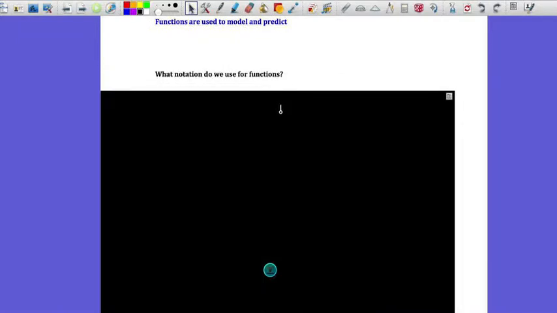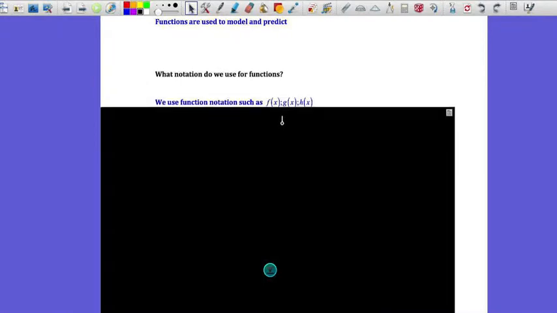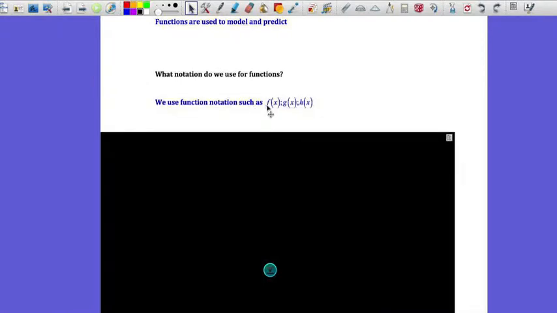The third question was, what notation do we use for functions? Whether you realized it or not, you've been using that notation all along in the investigation itself, and also in the linear function section. The answer is we use function notation, and what that means is using things like f of x, g of x, h of x, which are used instead of the letter y. The fact that it's a function has certain implications, and we're going to discuss those a little bit, but they're not really important for this specific investigation.